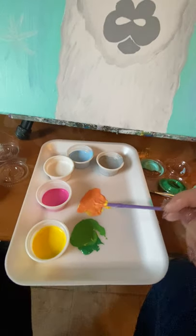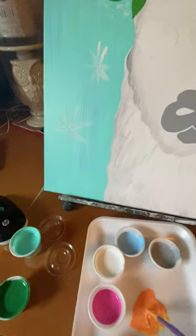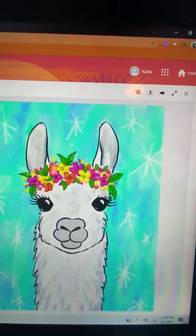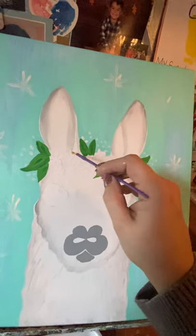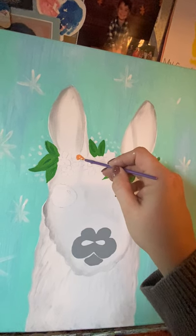Get a nice little orange. Perfect. So I did two dabs of yellow and a dab of pink. And again, we don't need that much. There's about one, two, three, four flowers that are orange. So you could pick whatever ones you want. I'll just try to stick with our little original guide here as much as I can.